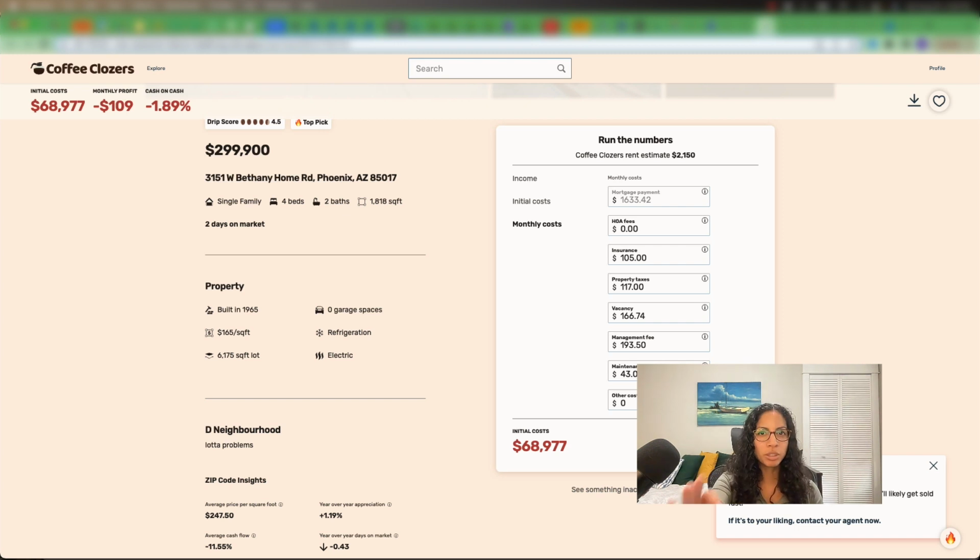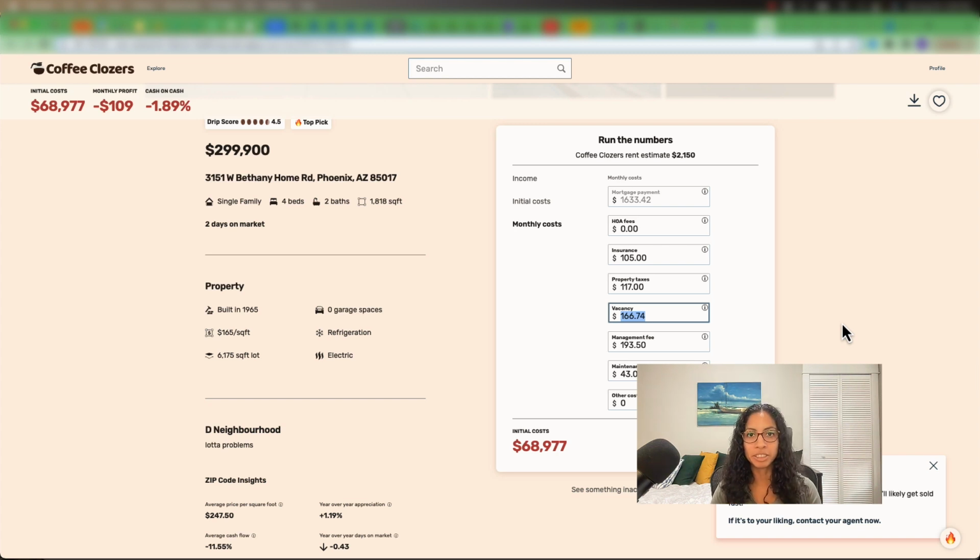Now, one of the most critical things as investors that we need to be accounting for is vacancy. So what is vacancy? In this example, a tenant signs a 1-year lease. After that lease is up, they end up parting ways. And in that case, you need to get a new tenant in. You likely will have 1 month of vacancy where there's no one in the property. This is due to the time it would take to clean the property up as well as list it. And that is important for us to account for when running our numbers.